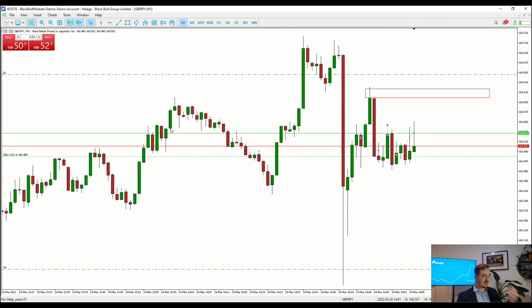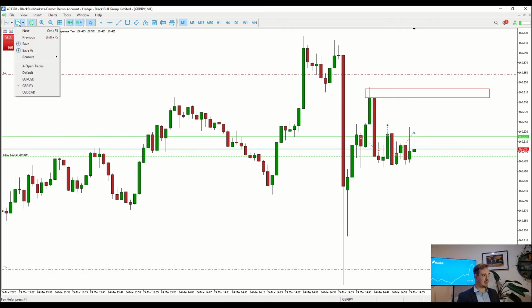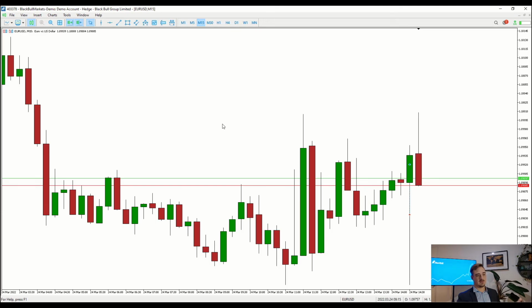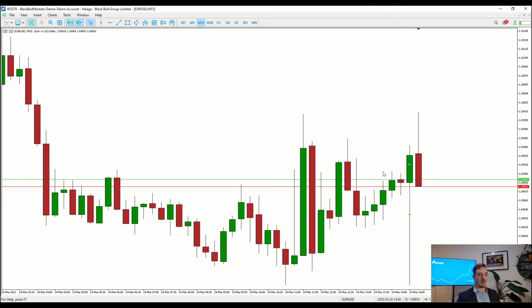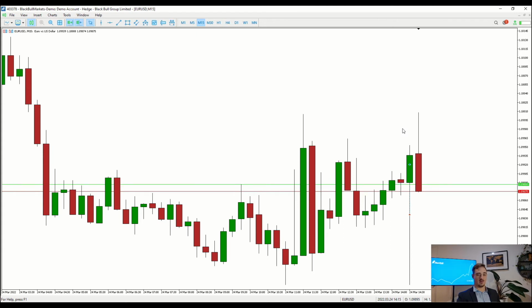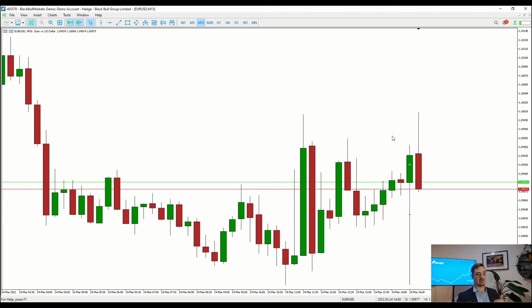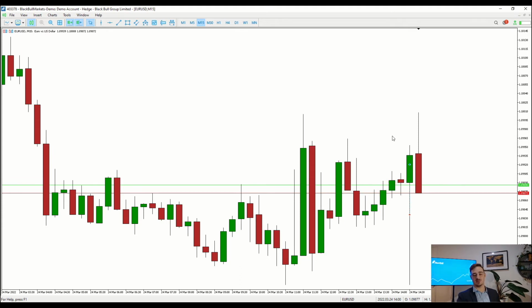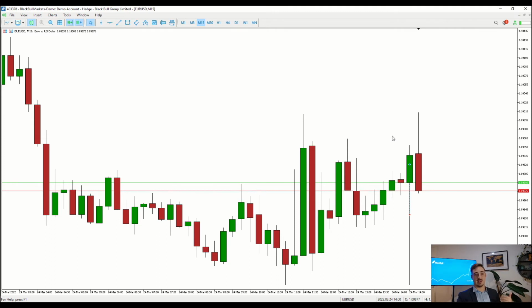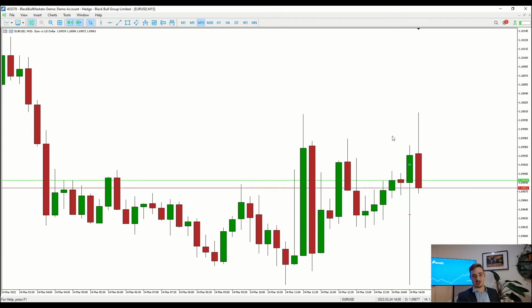Okay, so let's have a look at some other trades. I'm going to pop over to the Euro USD for this example. We're going to place buy orders and sell orders. So, pending orders in the market, where we're ambushing the market essentially. It's an area where we believe the market's going to go past, and then our trade will get executed there. It's not a market execution, it's a pending order.